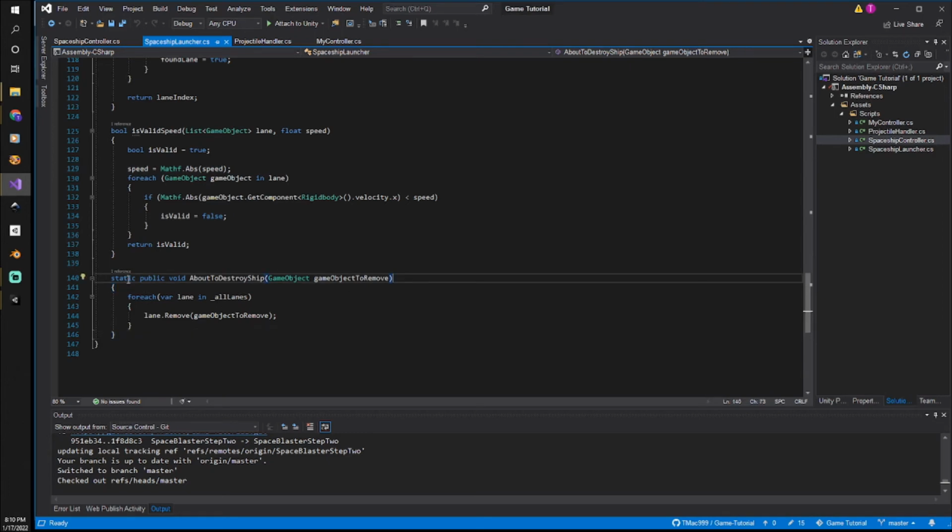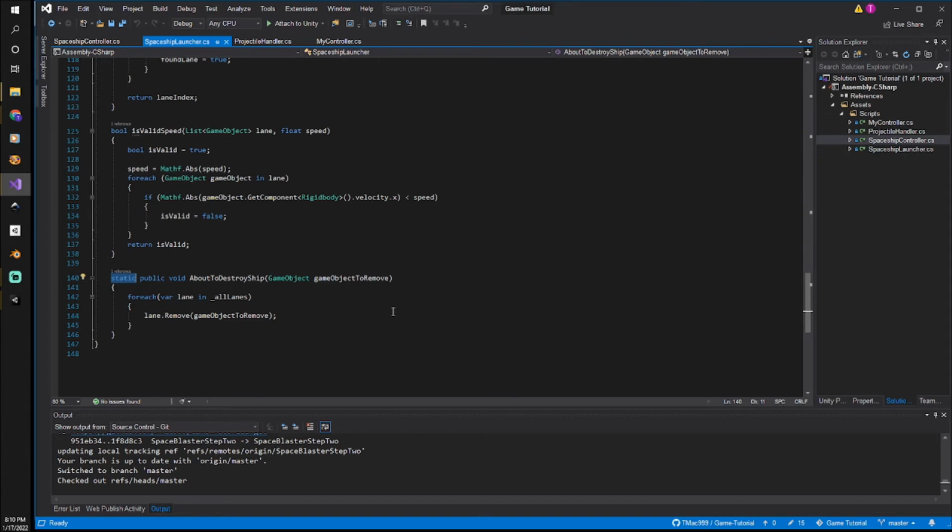And what I did is I created this static function. So a static function means that of all the instances that I have of this class, there's one and only one, in this case, function, and it can only operate on static variables. That means there's one and only one variable across all of the instances. Now in this case, I only have one instance of Spaceship Launcher, so I really don't have to worry about that.